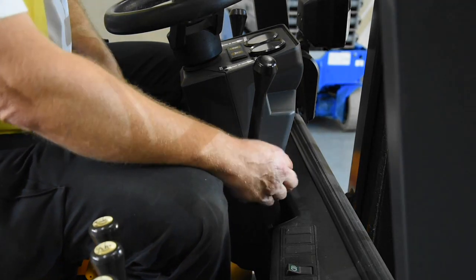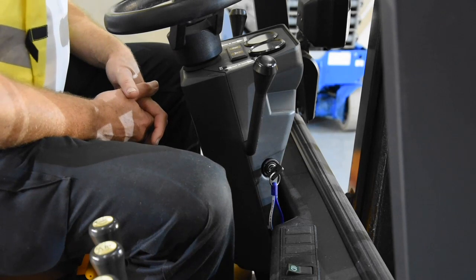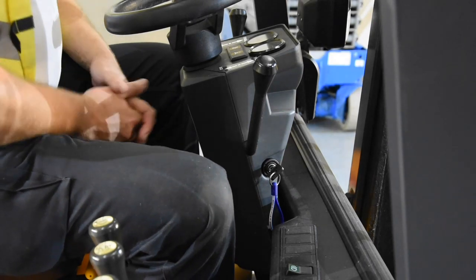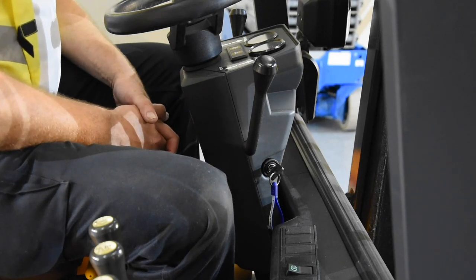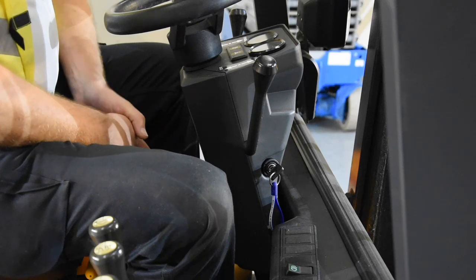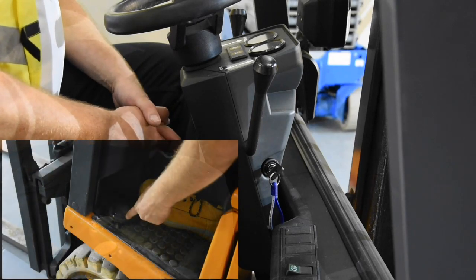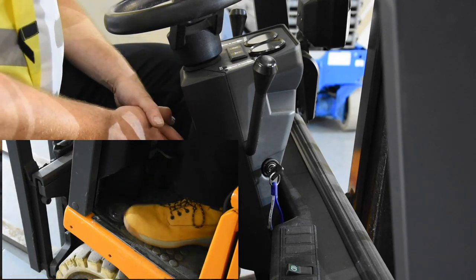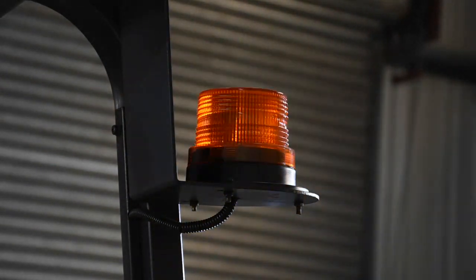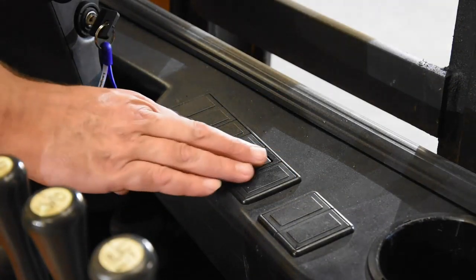When you first put the key into the ignition and give it a turn — being electric, nothing too exciting happens — on the dashboard we get a lovely green indicator light and all the other warning lights should go out. We have two ways of warning people that our fork truck is in operation. One is the horn: on this particular vehicle it is operated by a foot switch at the end of your left foot, since forklifts tend to be automatic and your left foot is free. Give it a try. Your forklift truck will also be equipped with a visual warning device — a beacon, generally amber or orange — and this must be functioning. Not all fork trucks have headlights or working lights, but ours does, so we'll test them.